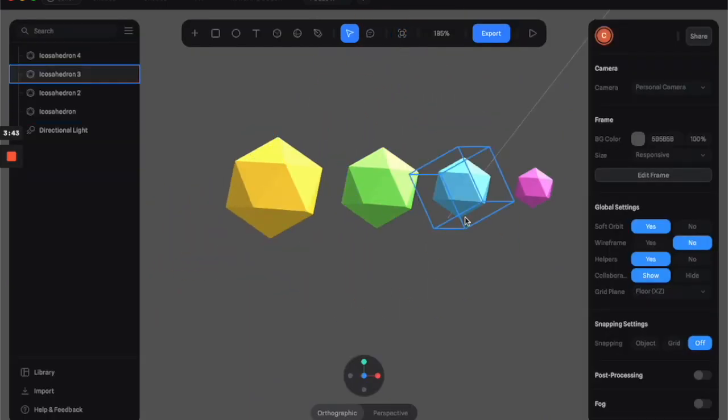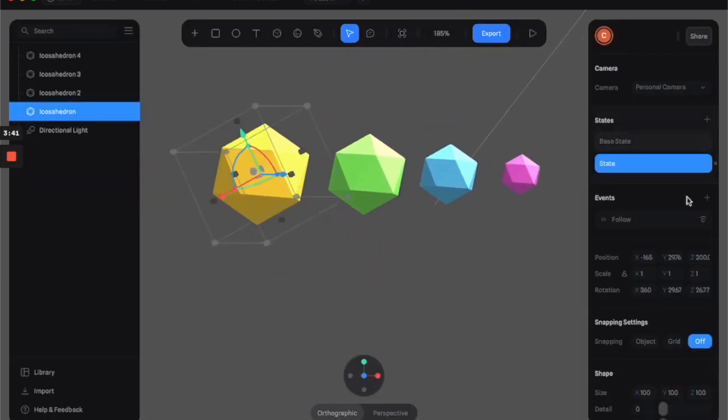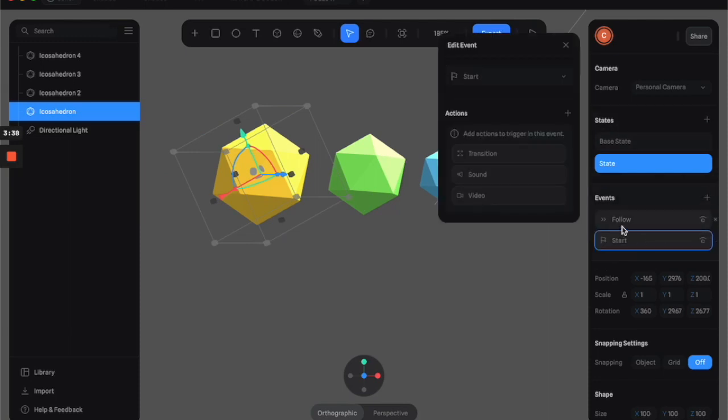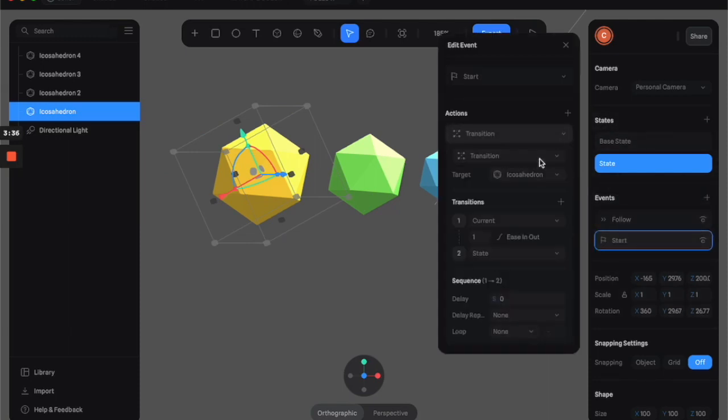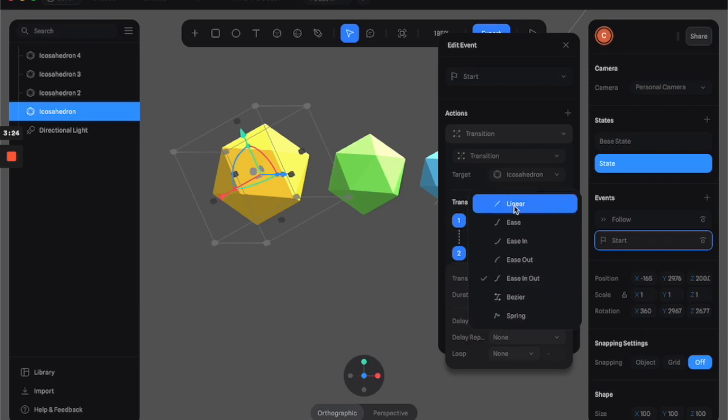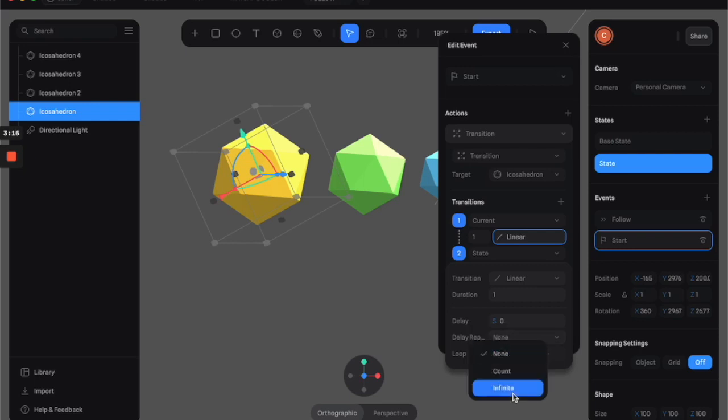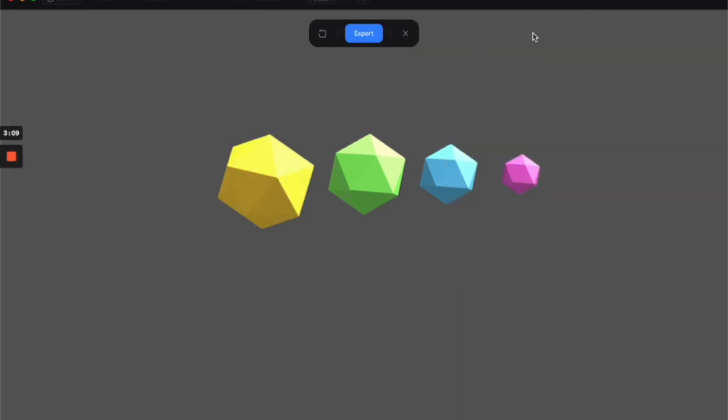Alright, so I'm also going to add another transition that happens at the start. That's the difference between the base state and the state. It's rotating 360 degrees on this weird axis, so basically it's just spinning the whole time. Instead of having this ease in and ease out, I'm setting this to linear, so it looks like it's going the same speed at all times. I'm going to set the loop to infinite and cycle to none, so it keeps spinning in the same direction for the entire time. Alright, so we're going to press play on that.